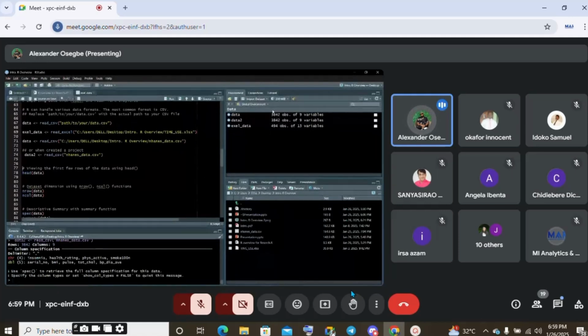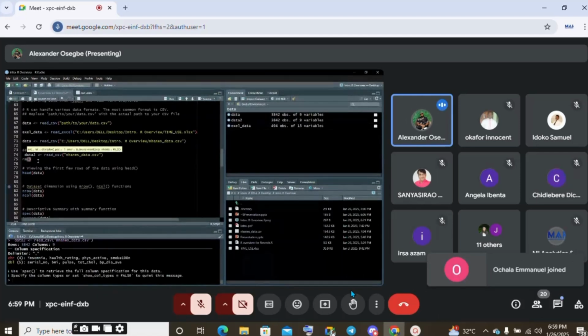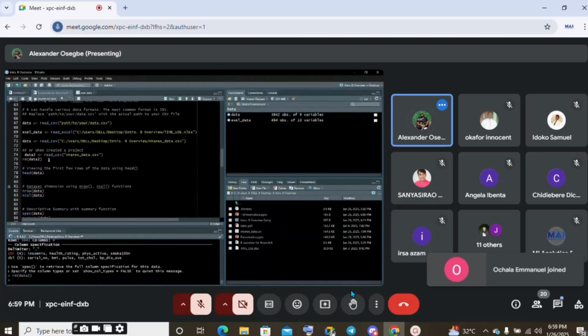But what's the need of having the same data sets? There is no need, so I'll just remove the data 2. I don't need the data 2. Okay.